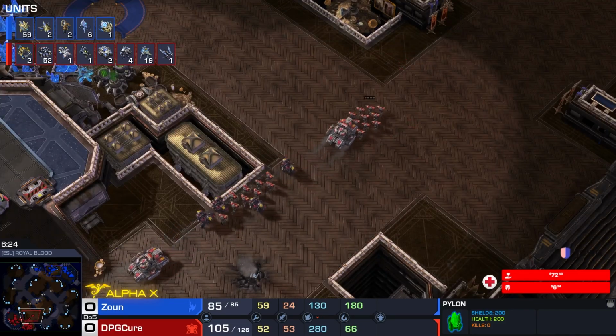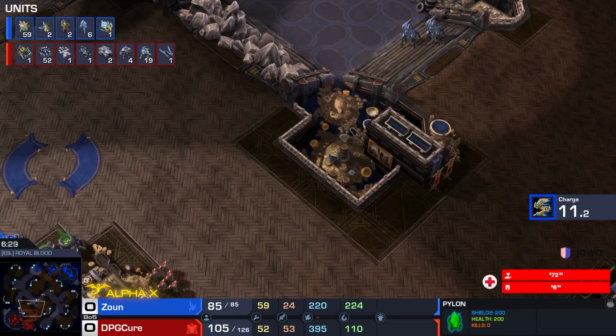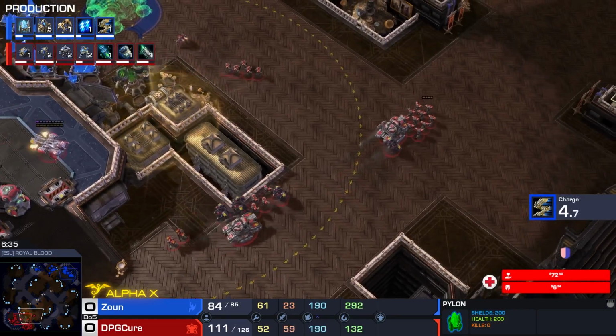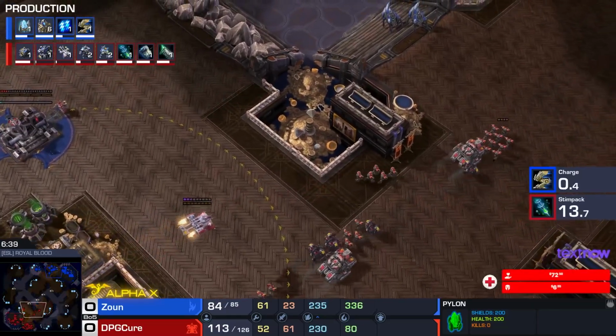As we said, this is what Cure does. He's super solid, plays these timing attacks, plays the macro, and right now it's 3 racks, it's a factory, it's a starport, but it's also Stim and Combat Shield. I mean, 2 tanks, Widow Mine's also in production. This is a lot of army for Cure. 60 army supply to 23.